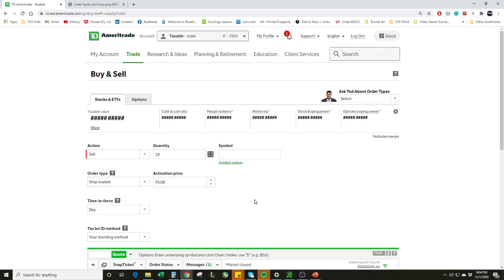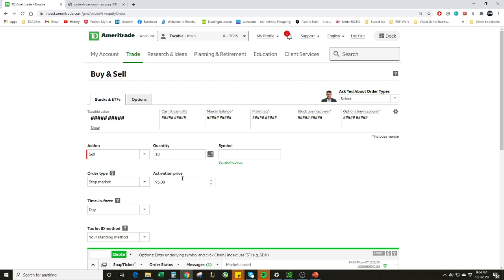Now again, as I mentioned in the initial part, stop market orders or stop orders are only allowed during the normal market session. You cannot enter a stop market, at least at TD Ameritrade, for extended hours. You can still make a trade that happens in extended hours, but it wouldn't be a set and forget sell stop order.